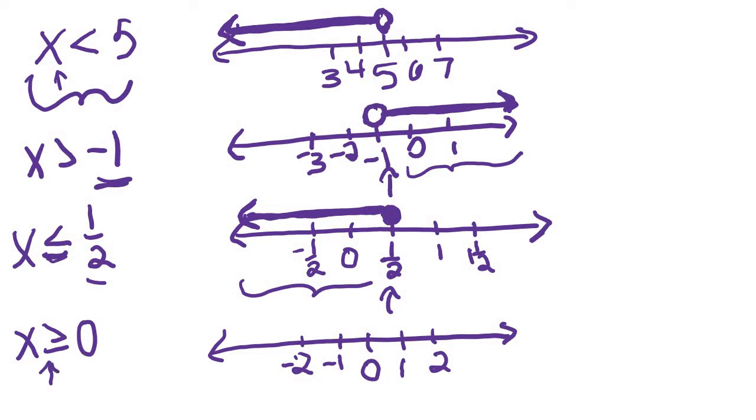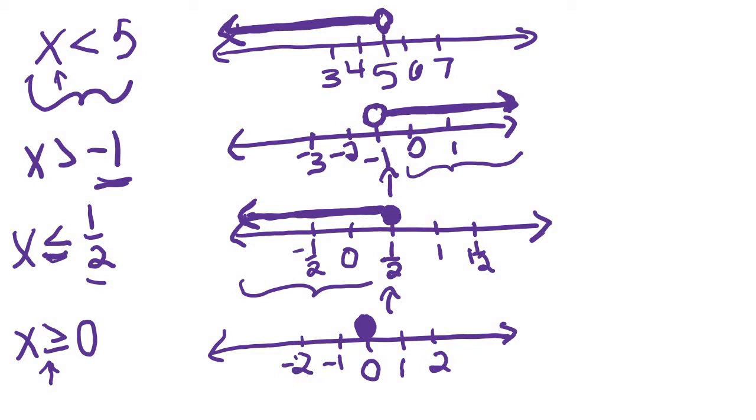All right, so we have greater than or equal to. Does that mean that the 0 is included or not? Yes, it is included because we have that or equal to. So does that mean our little bag is empty or full? It's full because the 0's in it. We include the 0. So let's go ahead and draw a colored in dot.